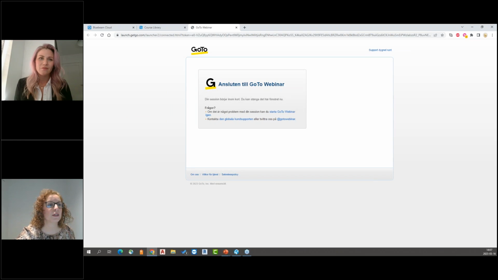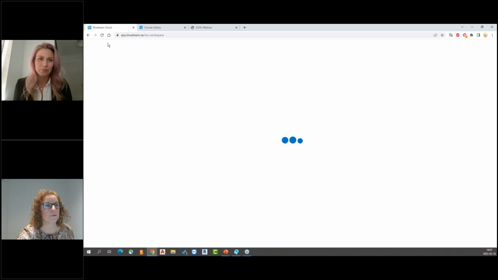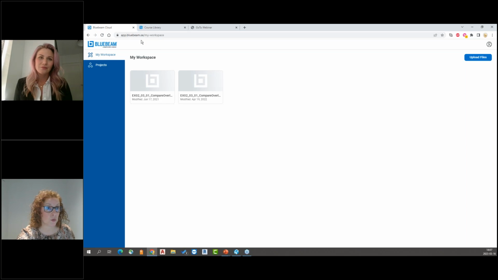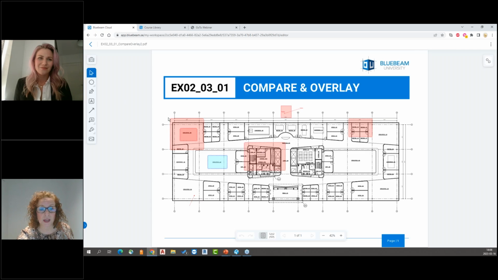Here we have the cloud. And if I go to my first page, here it's important too that you think about your Bluebeam ID. So for example, I have my Bluebeam ID on the Swedish server, then I need to select the app.bluebeam.se, not the .com. So in the Bluebeam Cloud, I have the possibility to have my workspace. Here I can upload my files, and if I open it, it can take some time. And now I am going to be able, for example, to do some markups here.